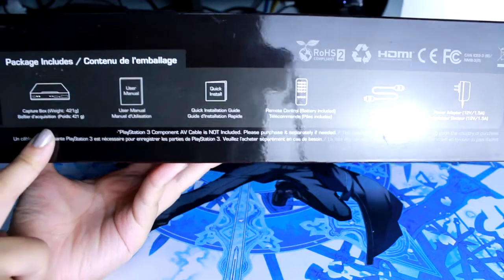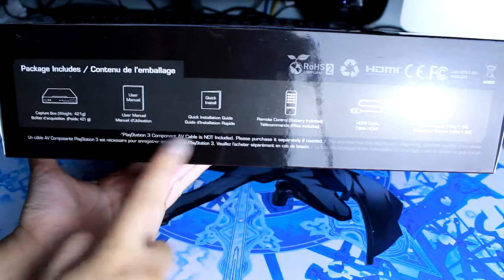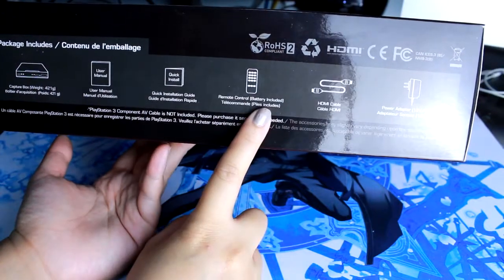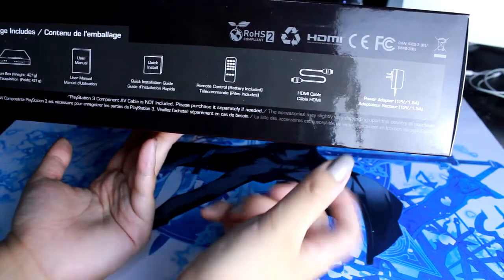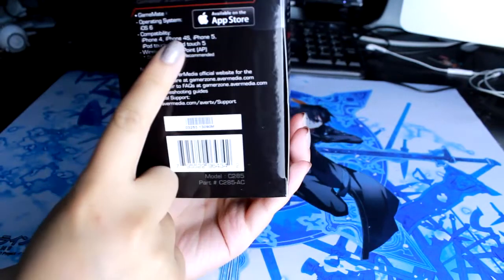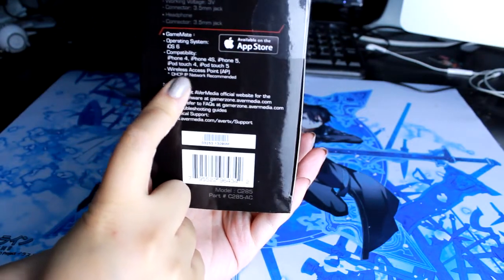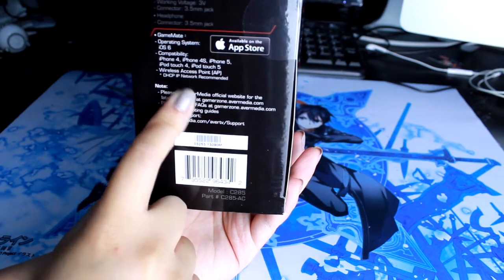So right now it's telling me here, it says capture box weight. Okay, we know the weight. And there's a manual, quick install, and oh, there's actually a remote control. That's awesome. HDMI cable, and you have a power adapter. And on the side, it does tell you that you can download GameMate, and it's for iOS 6. I updated my iPhone, so let's see how that works.